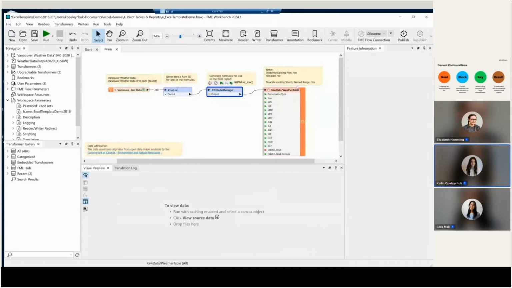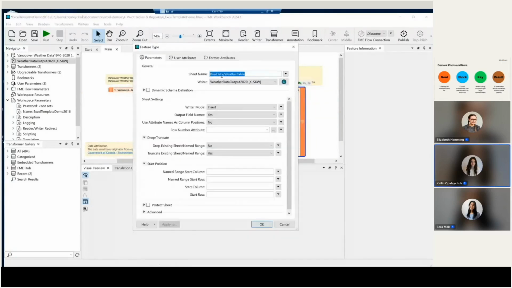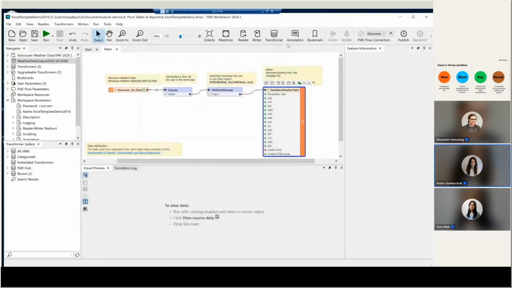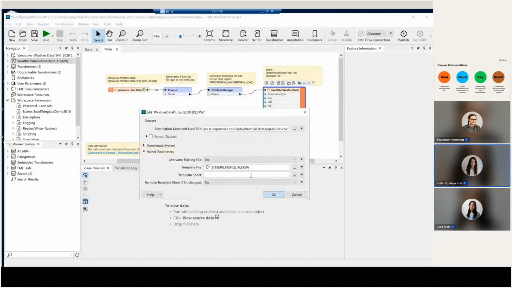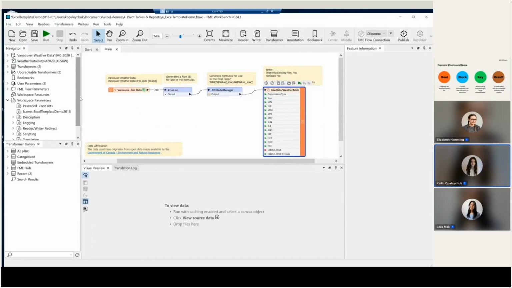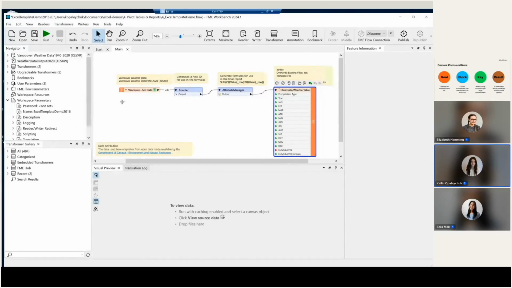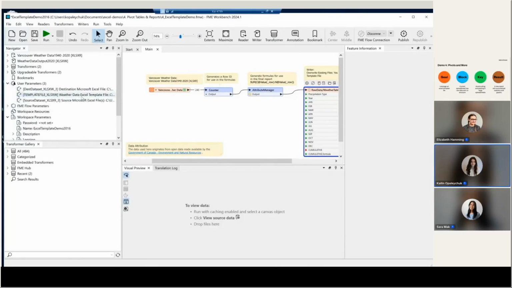This writer is going to look a little bit different. You'll notice that we have our sheet name, raw data, and then we have our named range. Our named range is the bounds within which we're going to write to within Excel, and it can be found in our template file. We're pointing our writer at a template here, and it's in a user parameter. So let's take a look at that user parameter. User parameters are things that the author or the runner of the workspace will be prompted for at runtime. We have date time options, and we can, for example, submit or apply files.